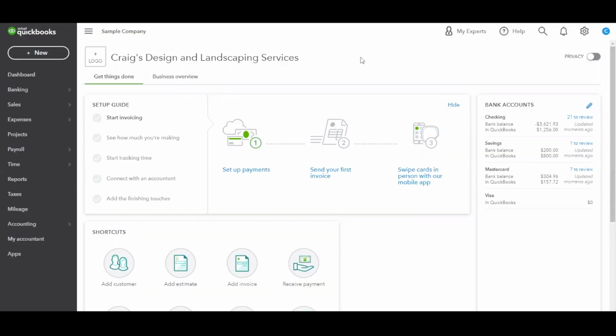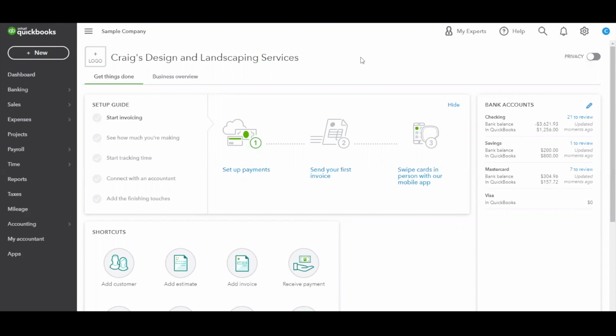And let's get to it, how to enter a sales receipt into QuickBooks Online. All right, so as with all my other videos, I am using the sample company that QuickBooks has where you can test drive the QuickBooks Online version. You can also go there if you search on Google QBO test drive.